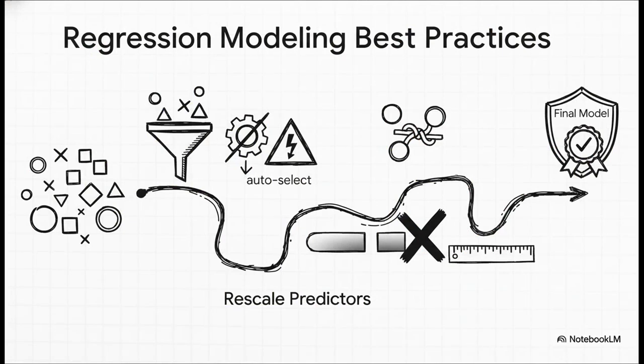Regression. It's powerful, but man, it is filled with traps. You have to be totally transparent about how you chose the variables that ended up in your model. You also need to check for collinearity. That's just a fancy way of saying your predictor variables are so tangled up with each other that your model can't figure out which one is doing the work. And here's one of the biggest mistakes I see: cutting up a continuous variable like age into old and young. When you do that, you are literally throwing valuable information in the trash. And a great pro tip: rescale your predictors. An odds ratio for every 10 years of age is just so much easier to understand than for every single year.